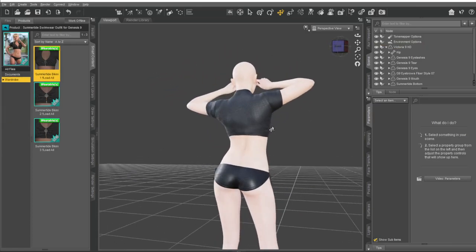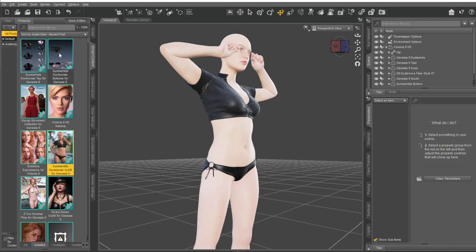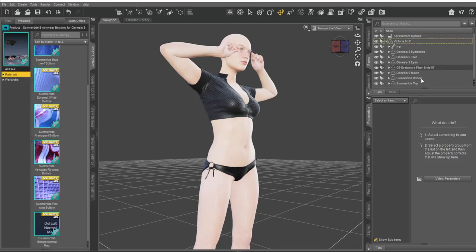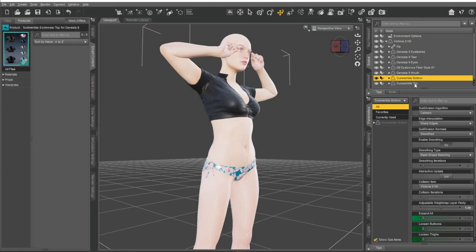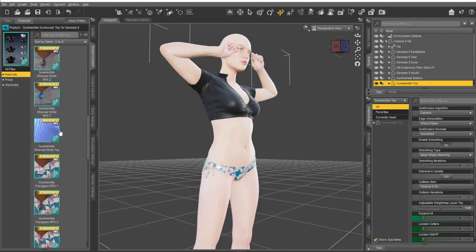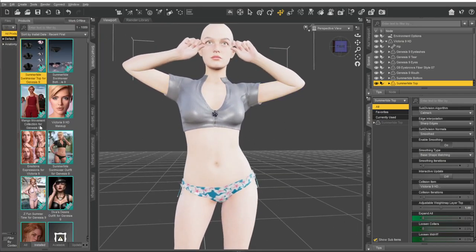Once again, this is with the domination outfit. I don't know who they go. Okay, so no materials for it. Oh, okay. So you get different things here, and I think you can do top and bottom. You get two entirely separate things here that you can apply materials to. Just add a couple of materials, guys. It helps in your things. Anyway, so there's that. Looking pretty.